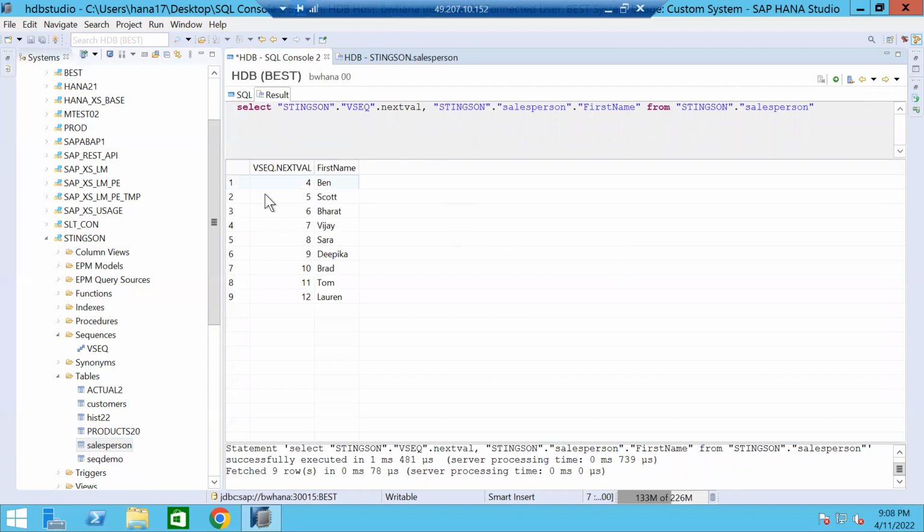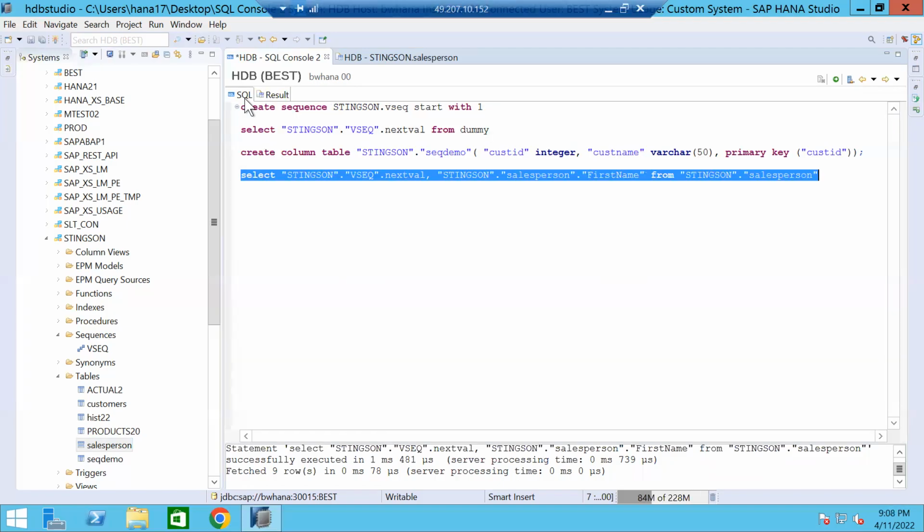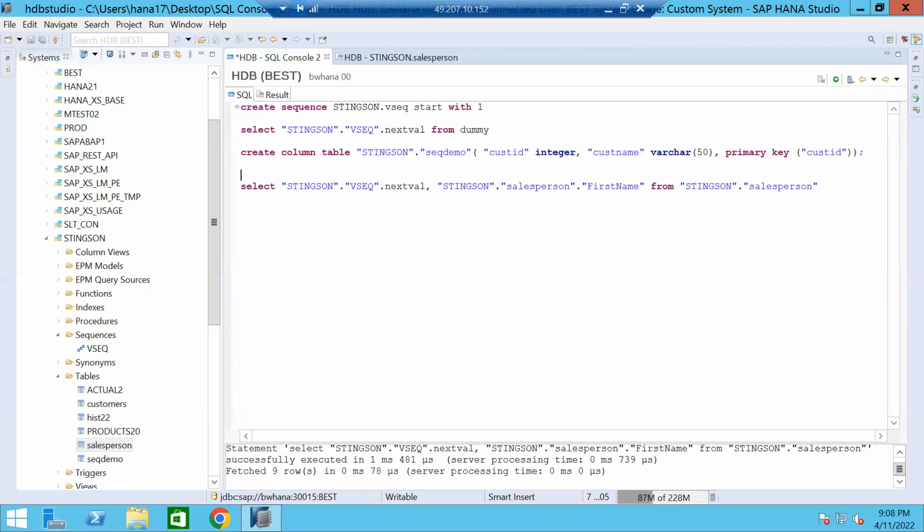So in the result, it is taking the sequence numbers, and also it is picking up the first name, right? So now these things we will insert into our demo table. So we will insert them into our demo table.